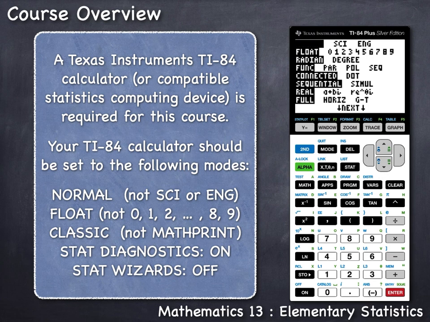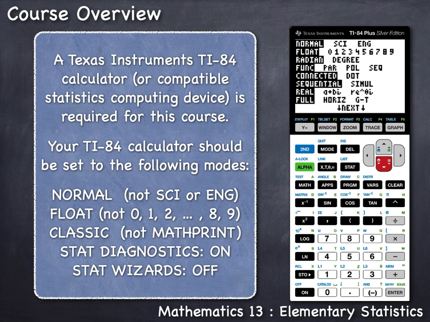There's an up, down, left, and right in the upper right-hand corner of the keyboard. So using the down button, I can now move the cursor to blink on the float mode. We want the floating mode to be selected, so with it blinking on float, you press enter to select. We do not want the 0, 1, 2, 3 through 9 to be selected. The rest of the modes aren't necessary for our statistics calculations. They're for other subjects like arithmetic, algebra, and calculus.